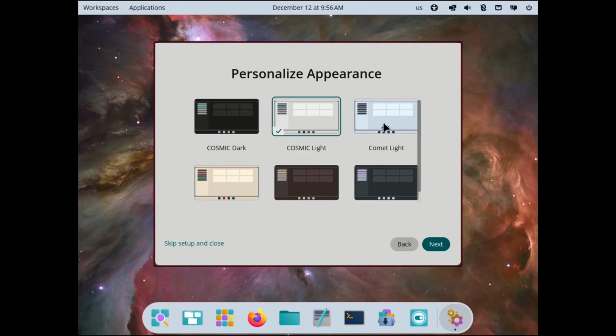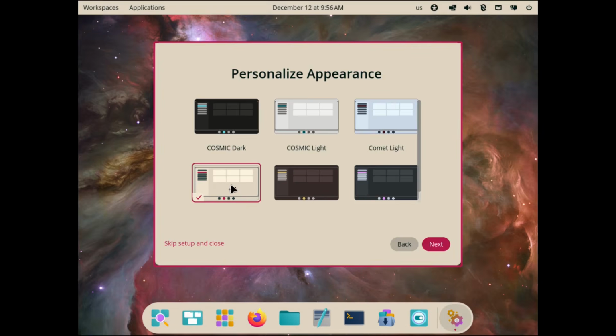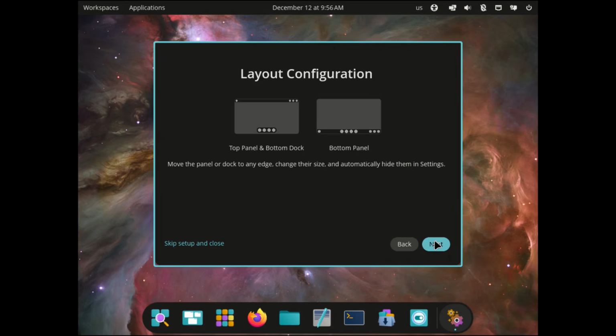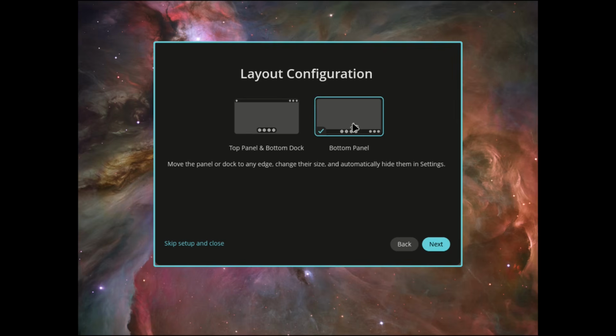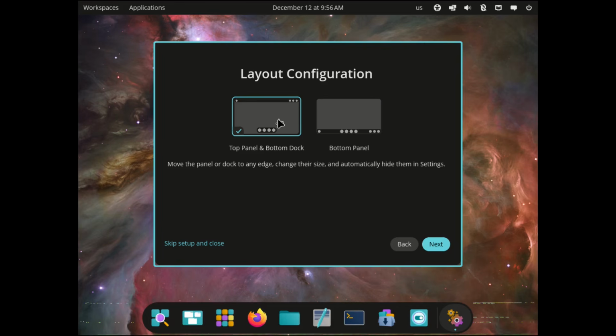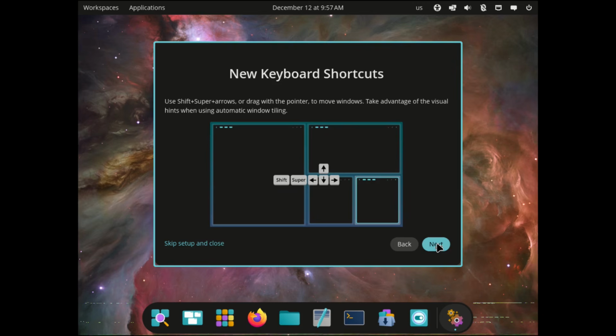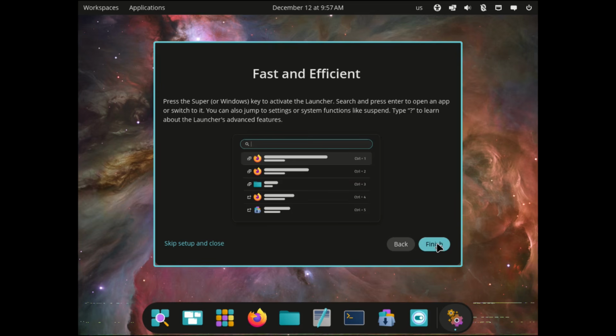One of the first visual elements you will notice while using COSMIC is the colored outline that appears around the currently active window. At first glance, it might seem like a minor design choice, but it's actually a very practical feature, especially if you are working with multiple windows or using tiling mode. Whenever a window is selected, COSMIC clearly highlights it with a colored border, making it immediately obvious which application currently has focus. This becomes particularly useful when several windows are displayed side by side and you are navigating primarily with the keyboard. For example, if you have a terminal, web browser, and file manager open simultaneously, you can switch between them using keyboard shortcuts. The active window indicator makes it easy to see exactly where your keyboard input is going at any given moment.